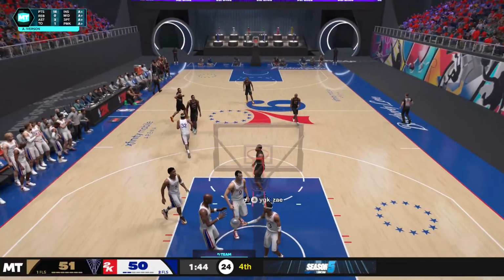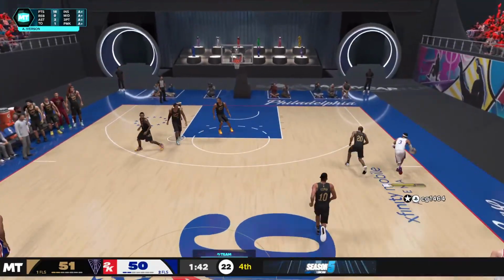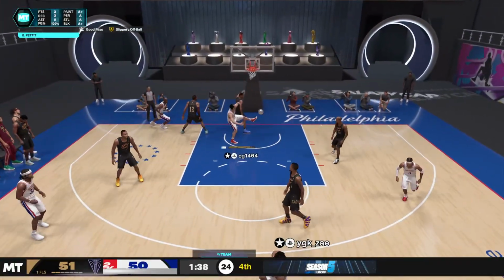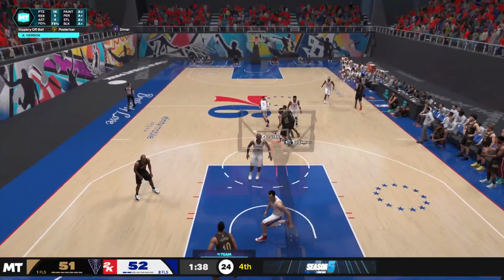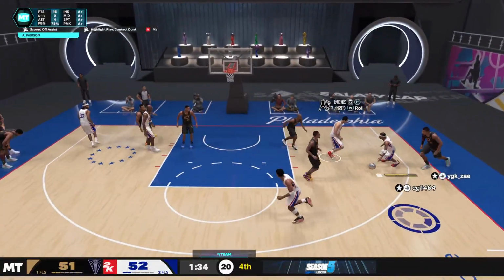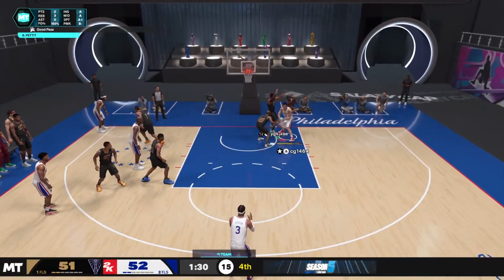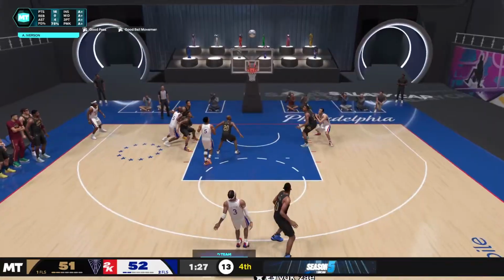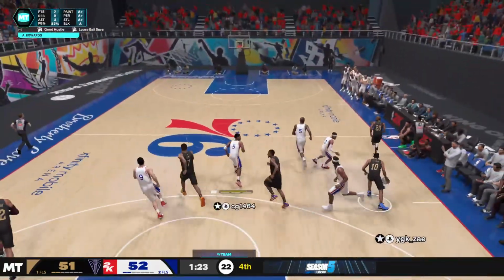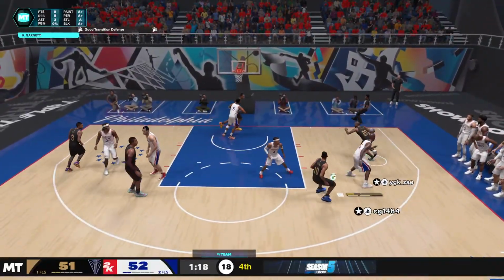Oh, sticks the putback. Neither team here in the fourth generating a lot of separation. Yeah, it's been a close one. 5 times the lead has switched hands thus far. And coming down the stretch here, both teams still on fire. Yeah, in hopes that your opponent is just going to go cold. That's not going to happen, it doesn't look like in this one. This might go down to whoever has the last possession. Yeah, and you could tell he thought that triple was going to fall.